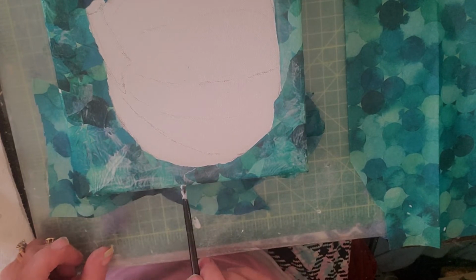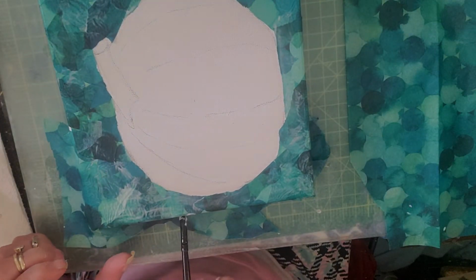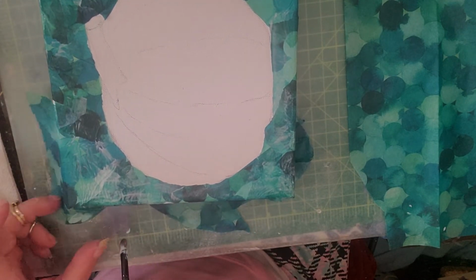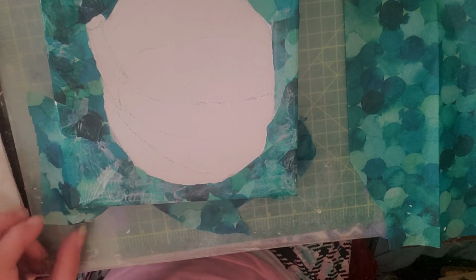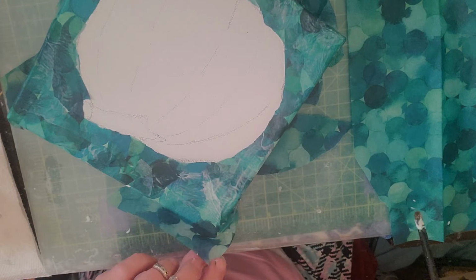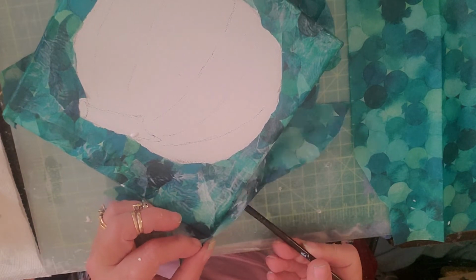Okay, I don't know if you can see or not, but it's a bit of a struggle for the sides, I won't lie. But it's gonna work. I'm gonna make it work. Now we got this little corner. Dropping glue everywhere.